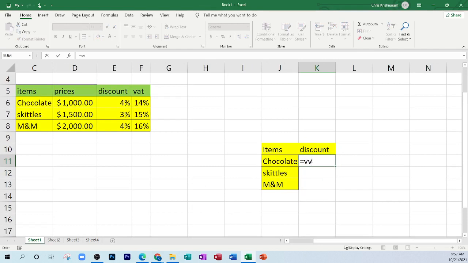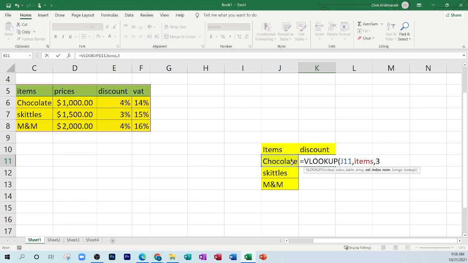So equal VLOOKUP. My lookup value of J11. Items is the range. So notice it's highlighted there. And then the third part now is the column. What column do I want to bring over? So the column that I am working on in the new table is the discount column. So that's going to be the third column in my main table.